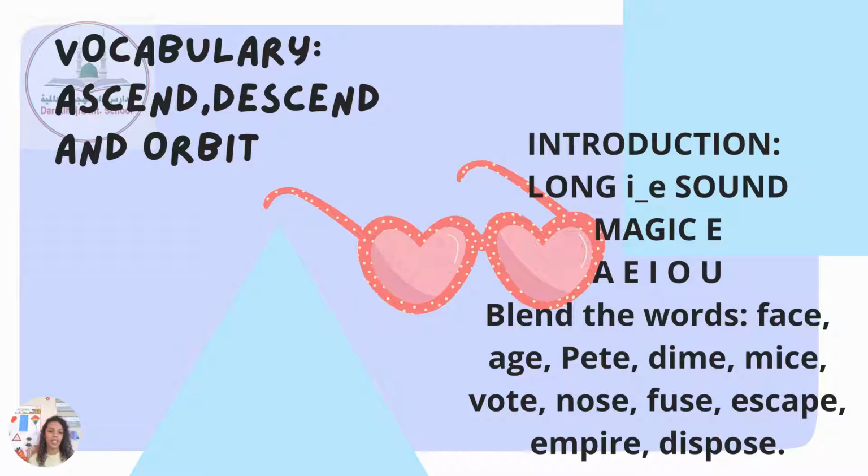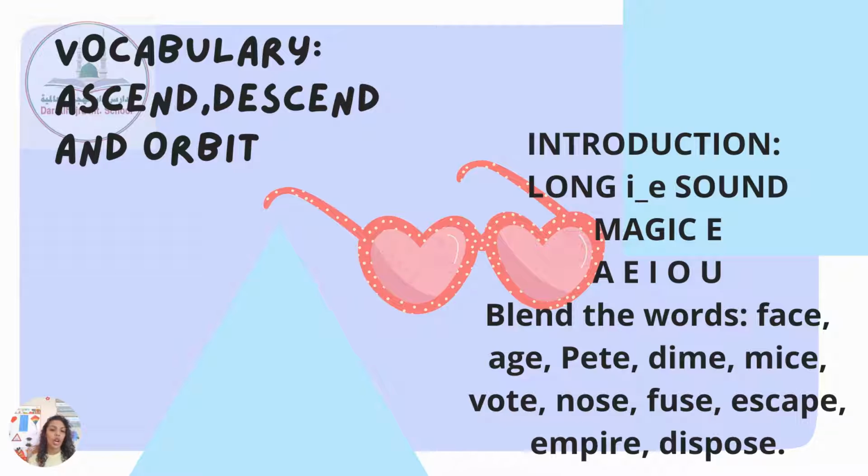Now, students were also introduced to the long I sound, also known as the magic E. Now, as we know, the short vowels are A, E, I, O, and U, all right? And as soon as there is a magic E, those words then change into the long vowel sounds A, E, I, O, U. For example, let's look at age. Because of the magic E, the A in age turns to the long A. So it goes to age.